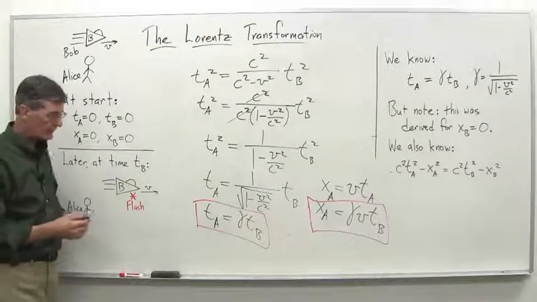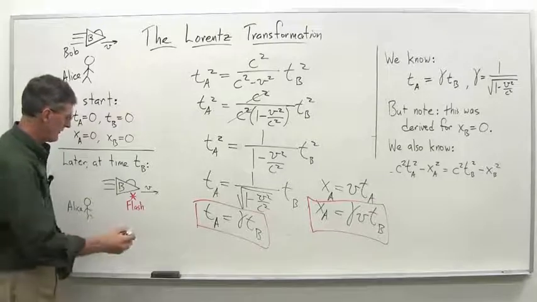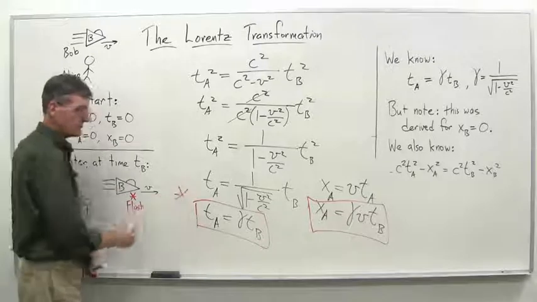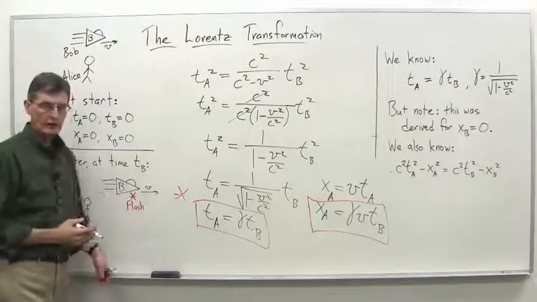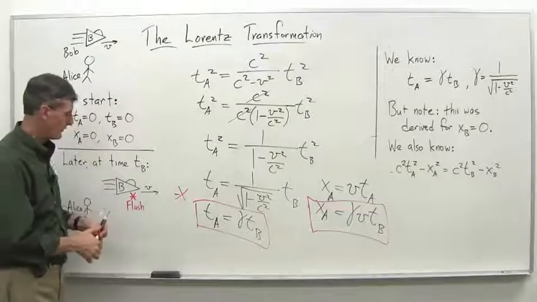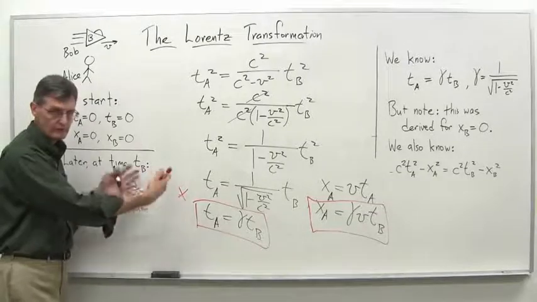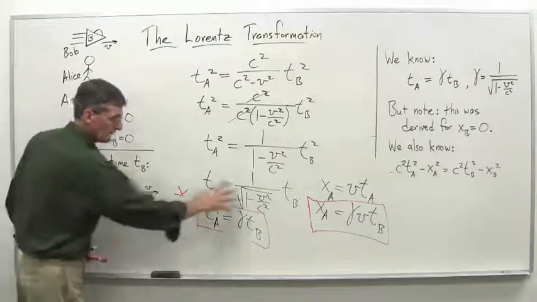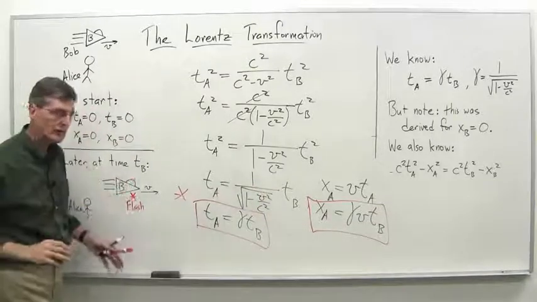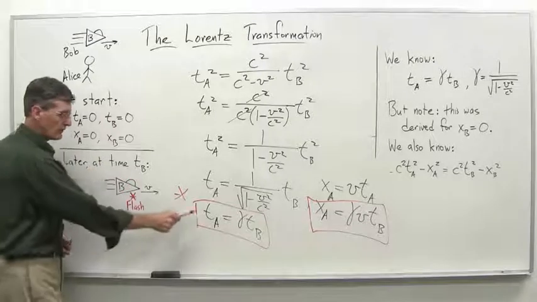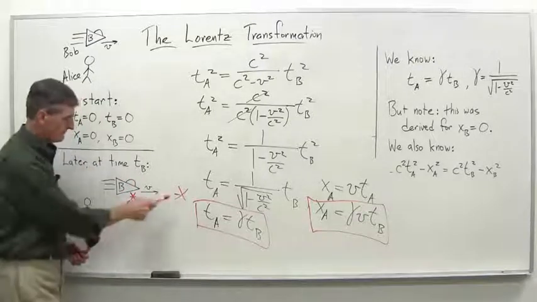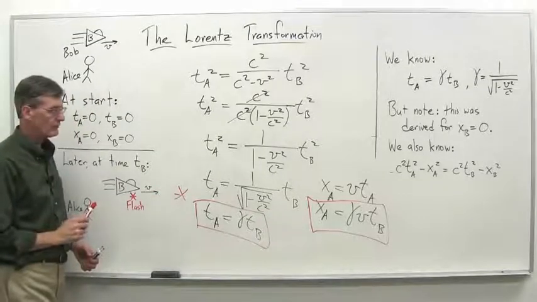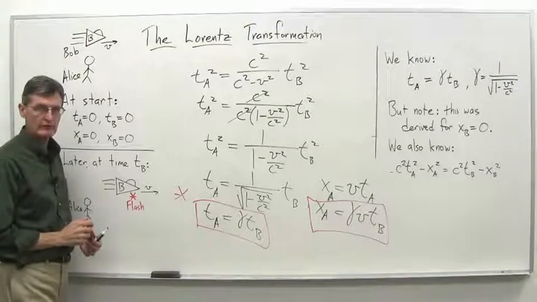What we're going to do in the next video is consider the case of what happens if the flash of light is not here as Bob measures it, but it's out here someplace at some general value of x sub b. So he'll have some value of xb for the event, this flash or whatever it happens to be, and the value of t sub b. And then we want formulas, slightly more complicated, that Alice can use to figure out the time t sub a of that flash or event out here and the location x sub a. So that's coming up in the next video clip.